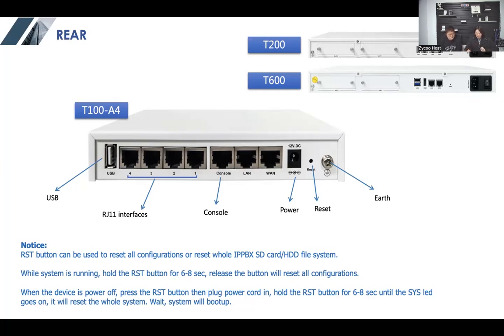And then the second scenario is if the PBX is not running, is unpowered, we can press the reset button, hold for 2 or 3 seconds, and then power on. And then the PBX will also start the reset process. Both methods will erase the whole IP PBX system, including system files, recordings and everything on the PBX.